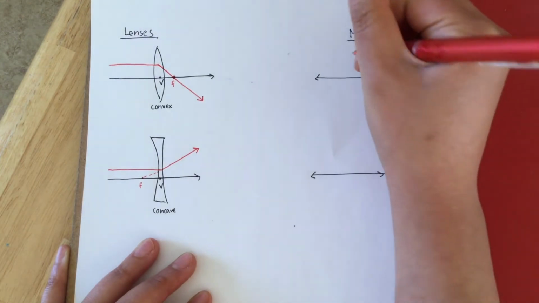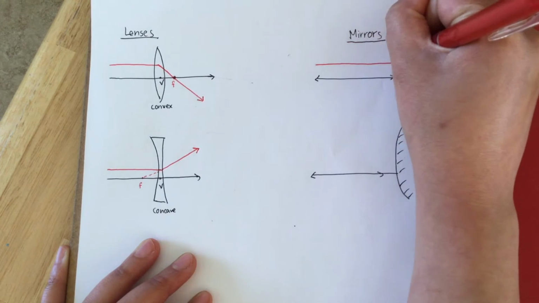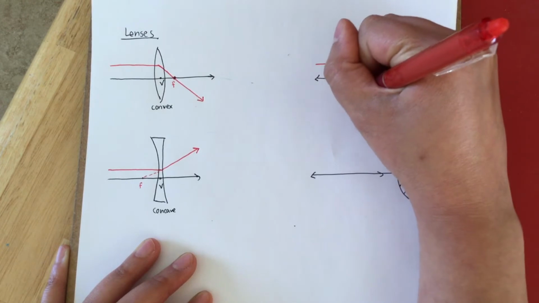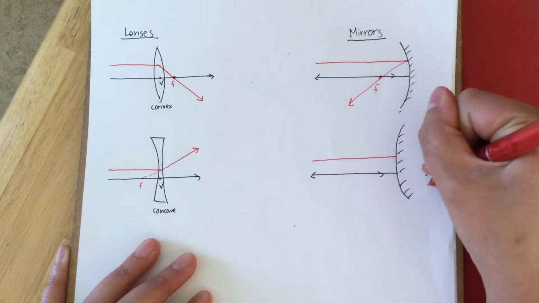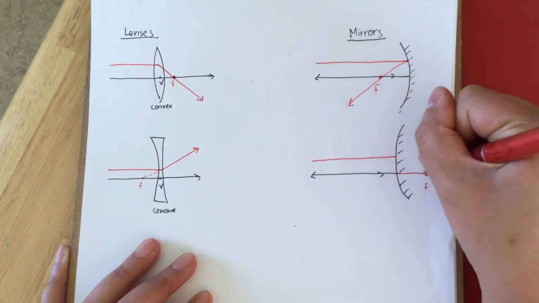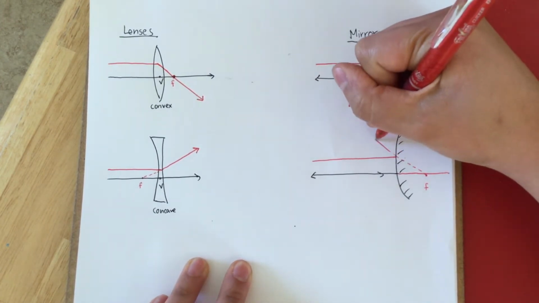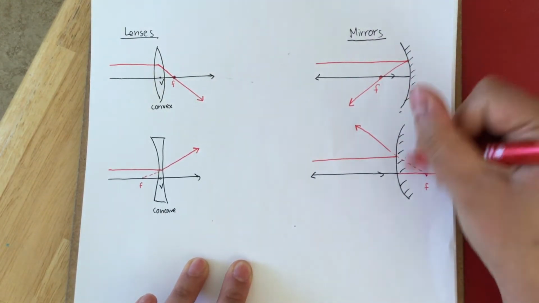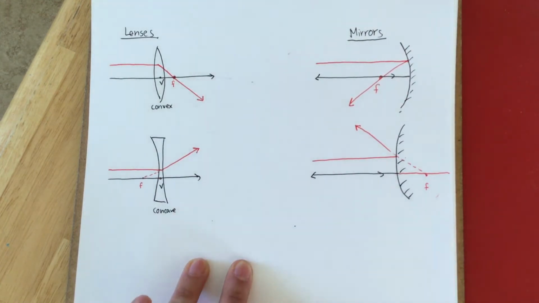When we do ray diagrams, this is going to be called ray 1. Ray 1 goes parallel into your mirror and either converges towards a focal point or diverges away from a focal point. In this case, my focal point is back here. It's a virtual focal point. And my ray, these dotted lines, mean that the ray doesn't actually make it back behind the mirror, right? Because the mirror surface is in the way. I mean, the wall would be right here. There's no actual light back here. So wherever you see the dotted lines, those indicate virtual rays.